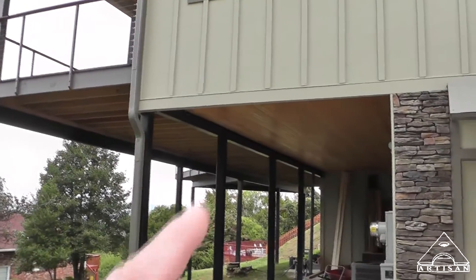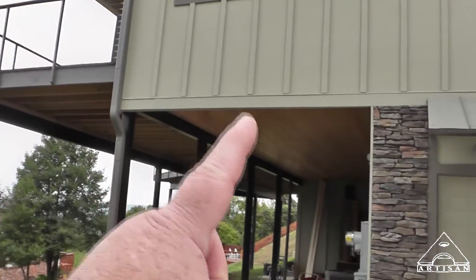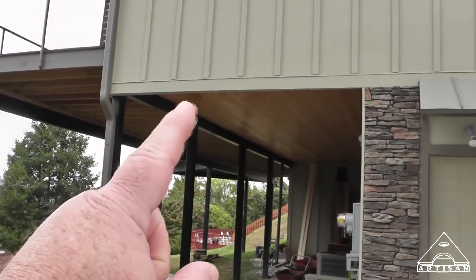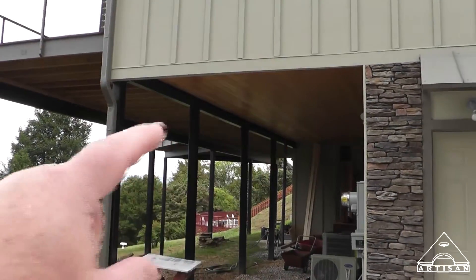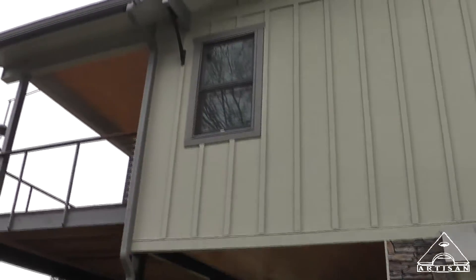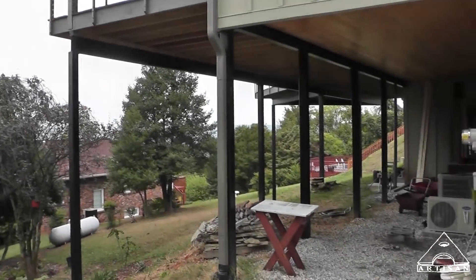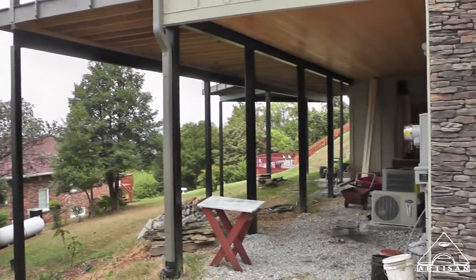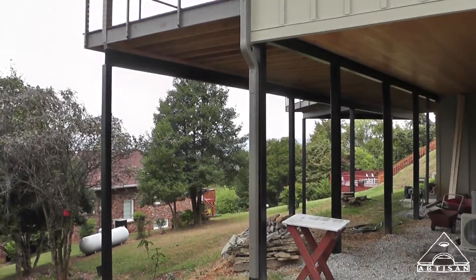This is kind of neat — this part of the house actually used to be part of the deck. But they wanted two more rooms so we converted it. We added some steel columns under a steel beam and gained around 400 square feet. We like to use steel columns and beams for our structural stuff on the decks — works out really well.